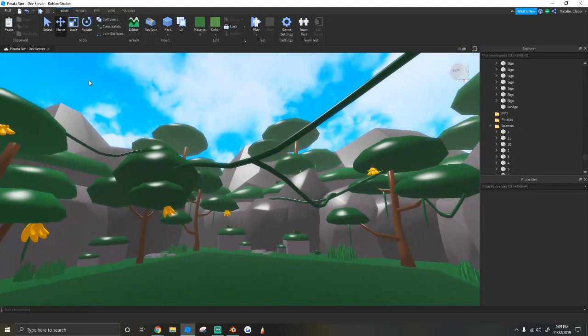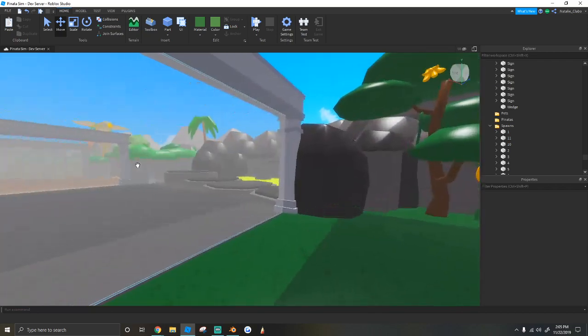Where's the nuke test zone? Maybe next update. Or if I feel like it in a little bit. Basically the radioactive river.